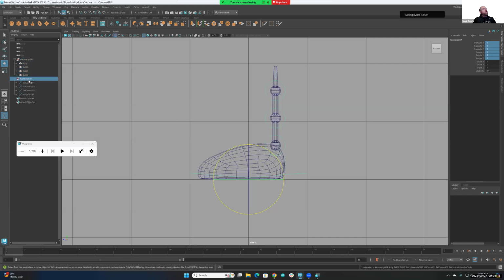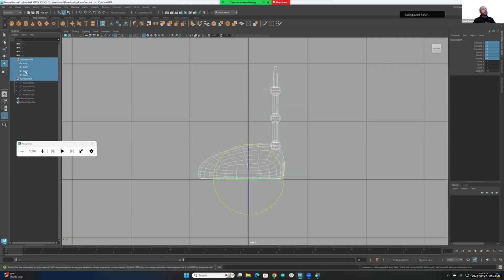If I want to select one group and then the other one, I hold Control and left mouse click, and that will give you individual selections. If you hold Shift, it will select everything in between. So holding Control, I'm selecting just the top group, GRP, and then I'm going to group those together with a Control G. That groups them together, and I'll rename that and call this mouse.